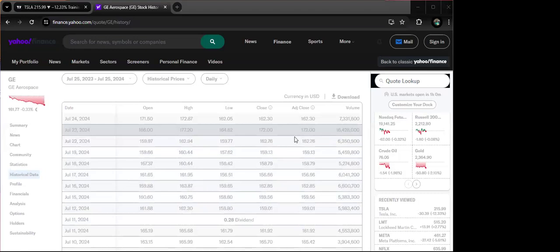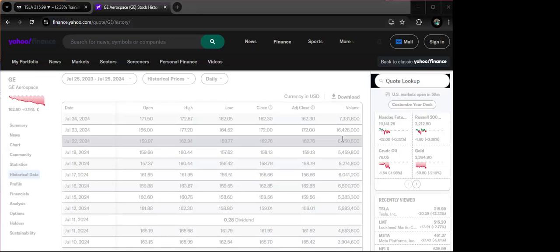So you want to see if there is any interest on that stock the day before, and then the day of, and then the day after. So GE was reporting Tuesday pre-market. So you want to see, this is the 22nd. So Monday, the day before, you can see the volume went from, so here we had this volume at 6.5. This is when it touched 163. Rejected 165, then went lower, and then volume started picking up on Friday, and then on Monday, the day before earnings, the volume went up. So this is telling you there's interest in this stock, okay? There is some interest, and that's something to look at. And that's what we saw. GE went up to 170. So pre-market, it broke that 165 level.